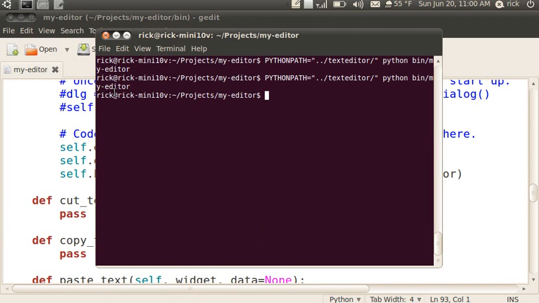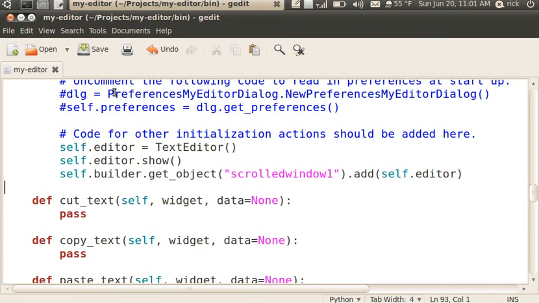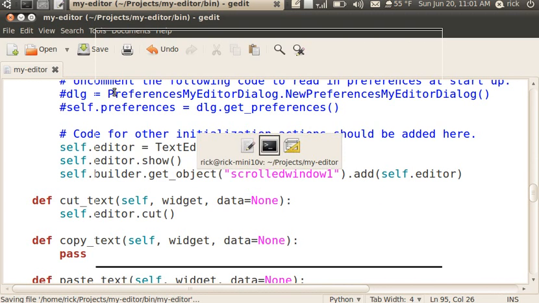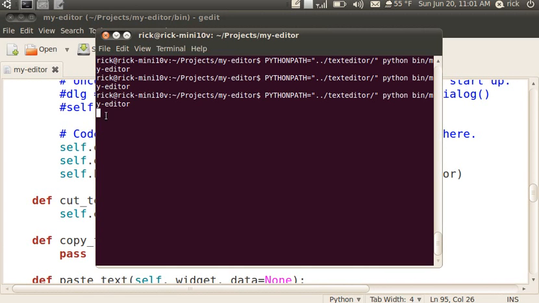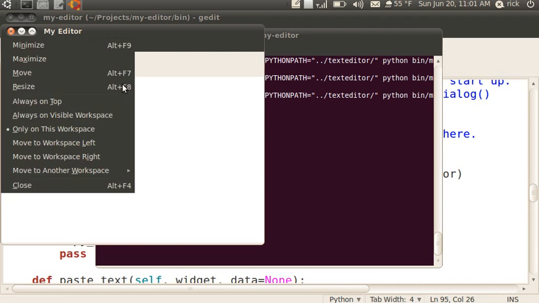So let's do that now. If this was just a text view instead of a text editor, this would take a ton of code to write. But let's start here. I've hooked up that cut menu item to this cut text signal handler, and all I have to do is call cut on the editor. It's just one line of code. Then I can select something and call cut, and it works. I don't have to get the buffer, I don't have to deal with iters. All I have to do is call that one simple method.